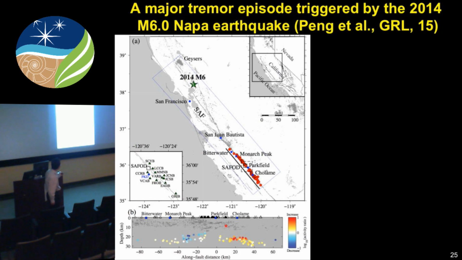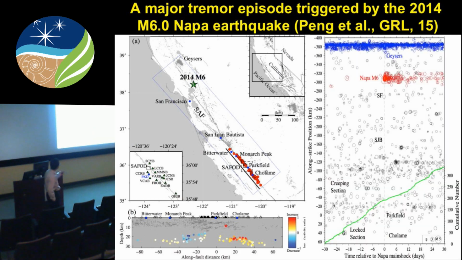So one of the studies we have done recently is to look at this study region and see how it behaves before and after some regional earthquakes. So in this case, we look at a case where there's a magnitude 6 earthquake in the Napa Valley in 2014. Now, if I remember correctly, last time I visited DTM a few years ago, I gave a talk where I used this region and looked at how very large distant earthquakes, like Japan earthquakes or events that are magnitude 8 or 9 at a very far distance, affect seismicity here. Now we're looking at events that are much closer and also in a smaller magnitude range, and seeing whether the occurrence of this event affects the tremor activities or not.